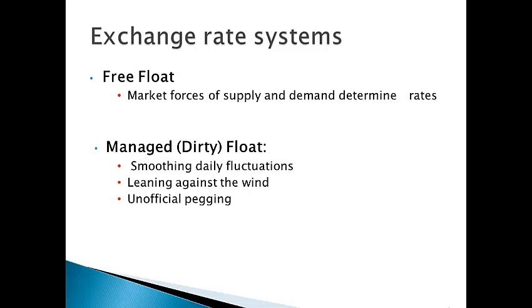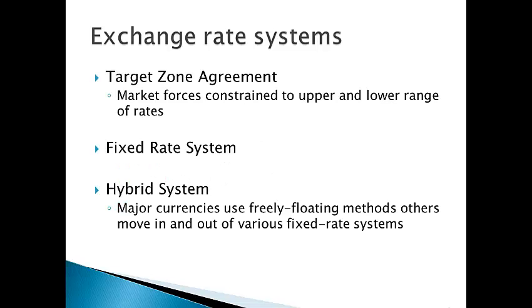And then finally, the most strict would be an unofficial peg, which is basically a commitment to maintain exchange rates at a specific level without actually coming right out and announcing that level. Now, free float and dirty float can be used in a target zone agreement, as well as a fixed rate system and a hybrid system.